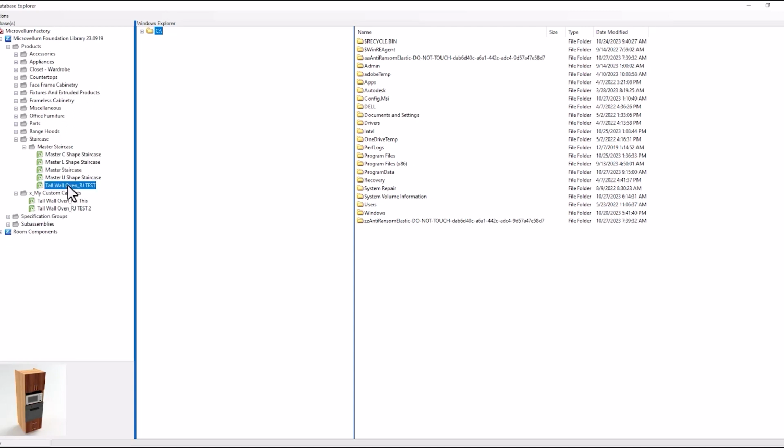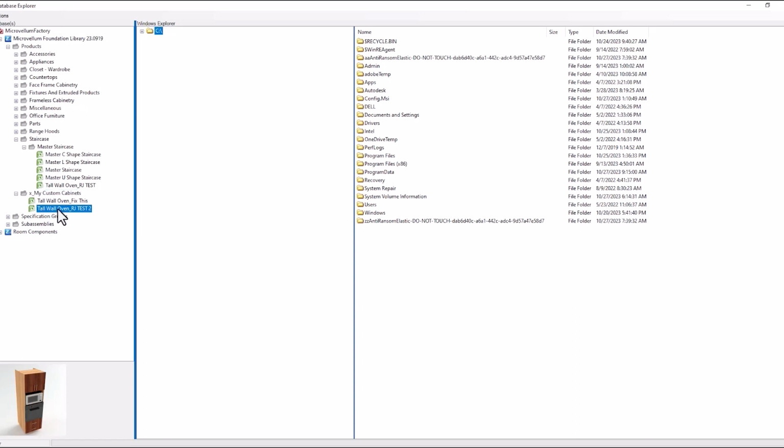So here into our master staircase where they don't belong, obviously, but there you can see how that works. Now, I would recommend not putting any of your custom products inside of a standard default Microvellum category. Just with the Update Utility tool, it likes to look through all the categories and products and update anything with the same name. Now, because it has a unique name, it probably won't do anything, but just a good habit to get into.